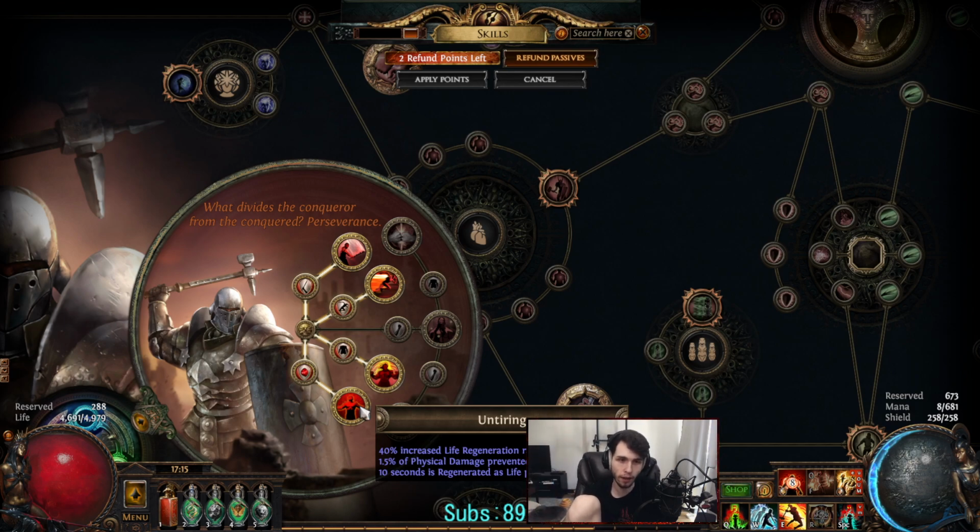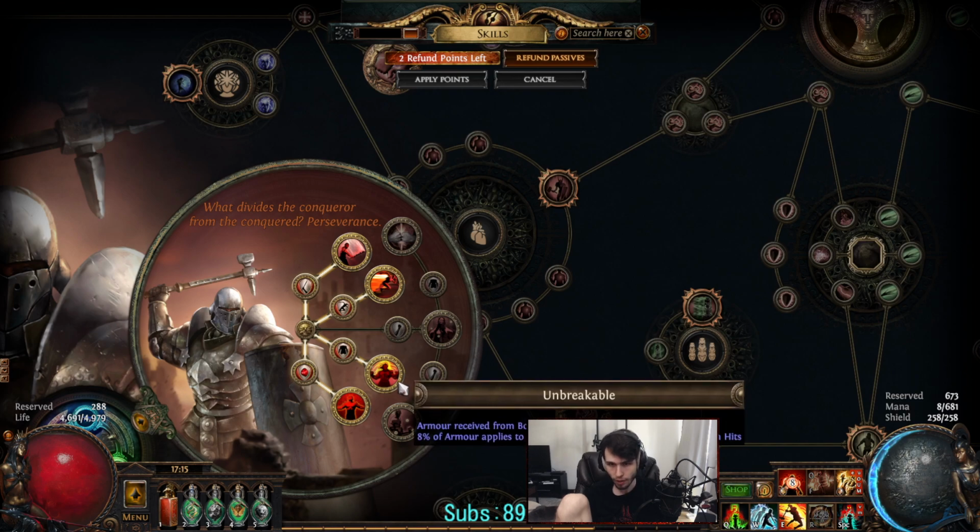So it is, in a way, like Walmart Overleech. It's pretty nice. And once you get to really high stacks of trauma, the regen on this is absolutely insane. It is crazy high. Moving on from there, taking Unbreakable.